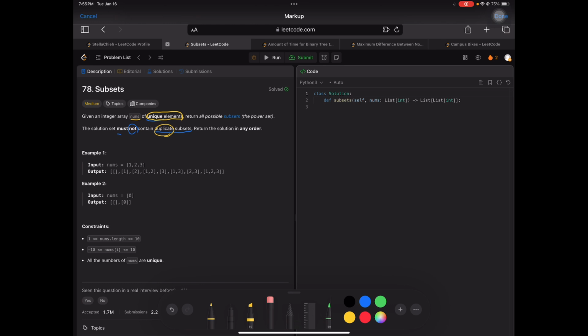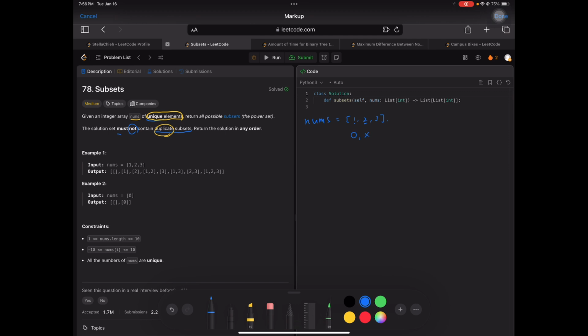So for example 1, now we have nums, and we have 1 and 2 and 3. Just like what I said, first we can choose to put only one element in the subset. So we choose this one, and when I choose that, I will mark it with a circle. And for the second and third elements, I don't want to put them because I just want one element in this subset.